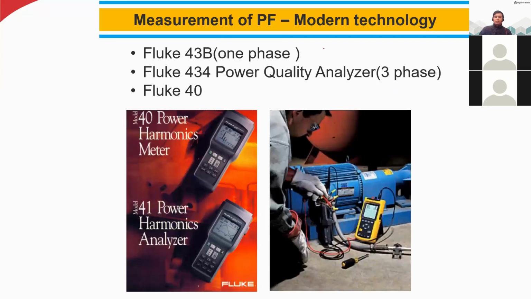And in modern technology, there are many methods to measure the power factor directly. You don't need to make calculations manually. That was the olden days method. You can use a device like a Fluke. It's one of the devices we can use to measure the power factor. It will show the power factor value. This is the practical way you can measure the power factor. In case the power factor goes down, you have to immediately improve it by using some methods.